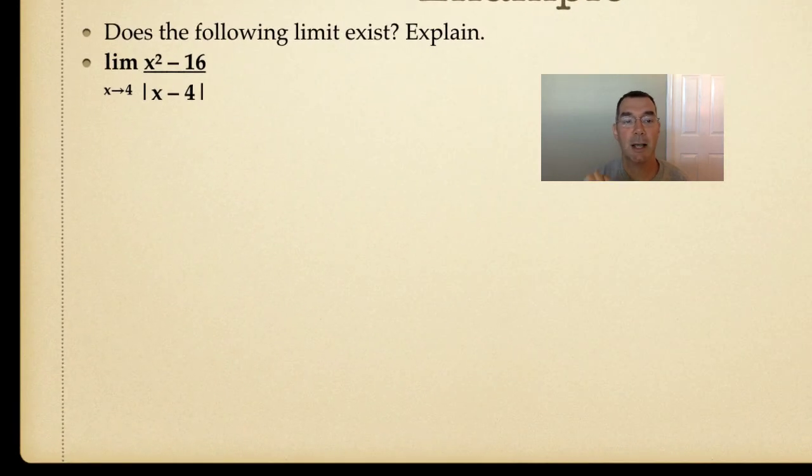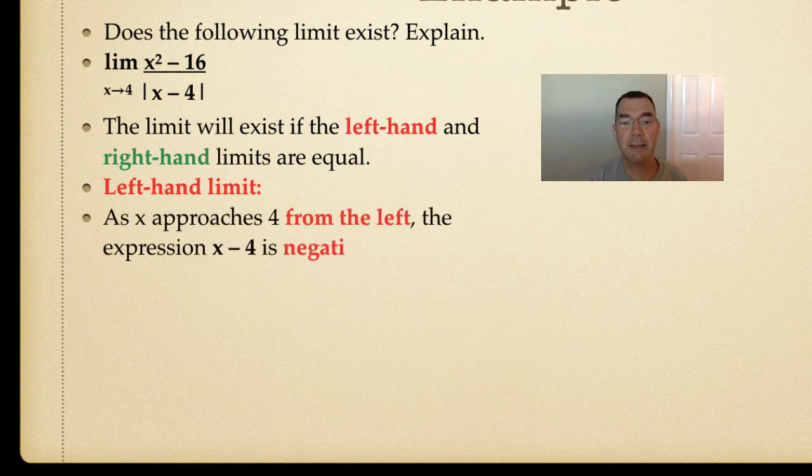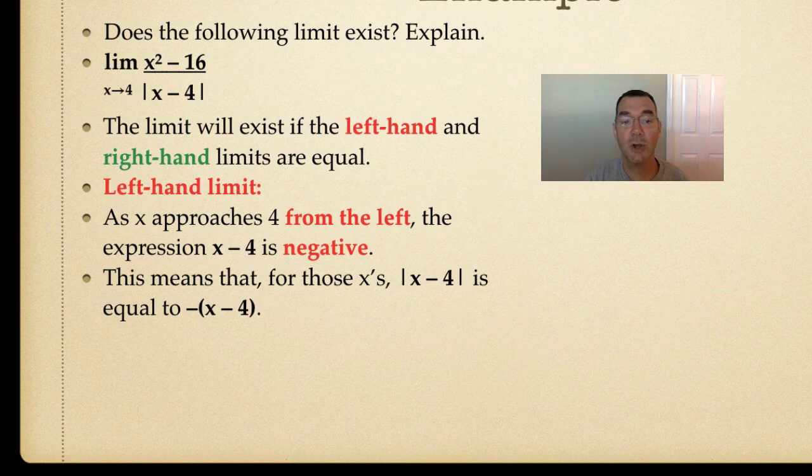Another example, same situation. I've got a function, x is approaching 4, and I want to know if the limit exists. So I'm going to look at the left-hand limit and the right-hand limit again and see if they are approaching the same y value. For the left-hand limit, what you'll notice is I've got that absolute value in the denominator, and all you need to do is take some x's that are a little bit less than 4 and plug them in for x into that denominator, and you'll notice that x minus 4 is negative. So if I want to take the absolute value of a negative, I need to change the sign of it. So in those cases only, the absolute value of x minus 4 is going to be negative (x minus 4), meaning I change the sign of it to make it positive.